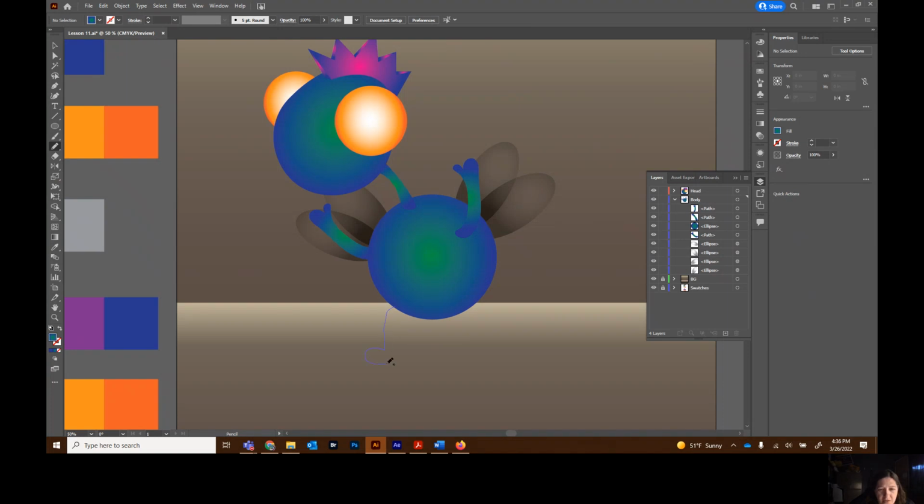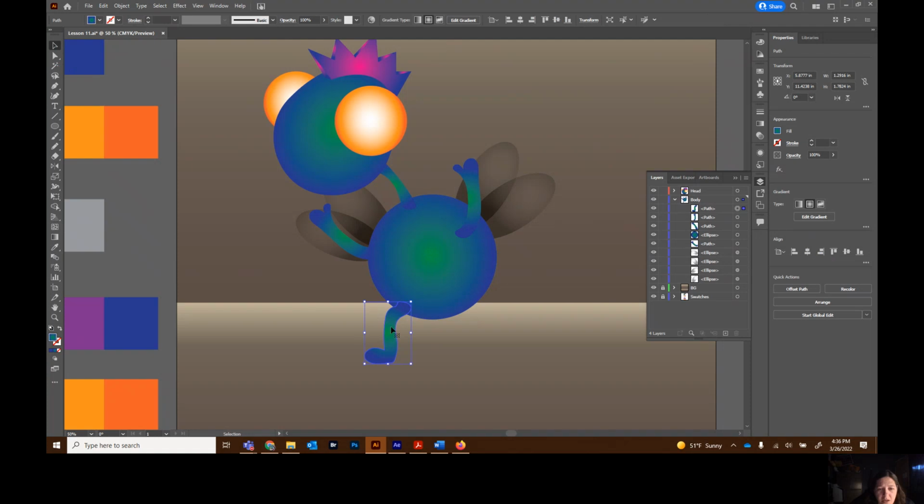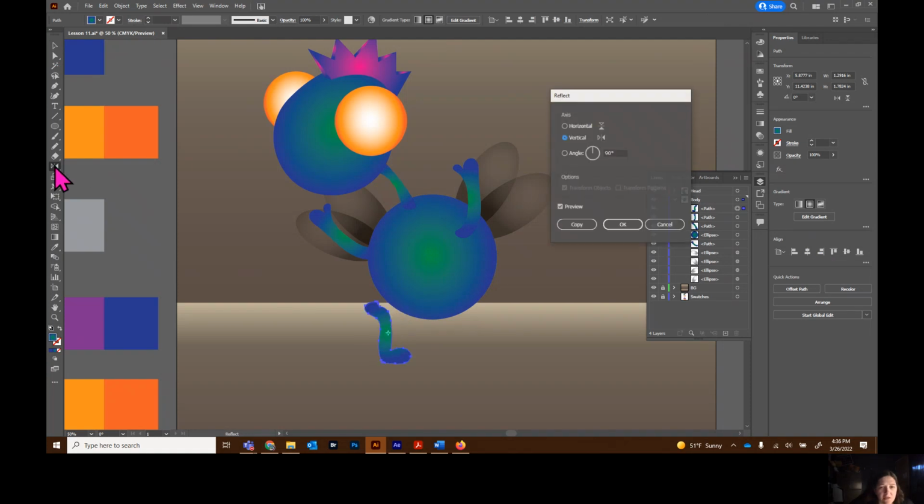Some little feet. There we go. And I'm going to reflect it.